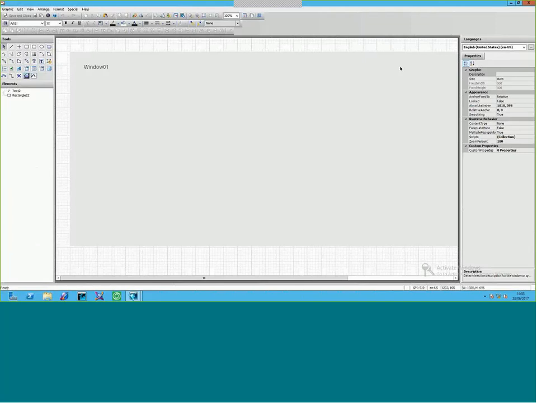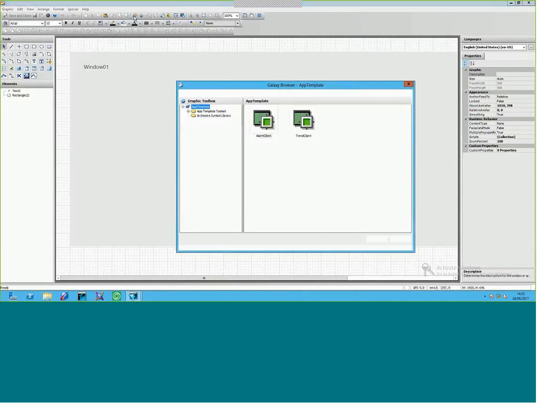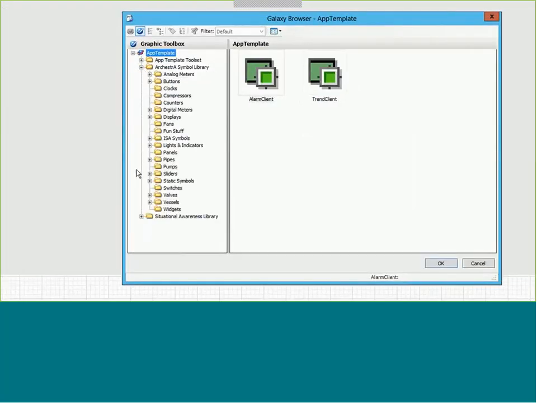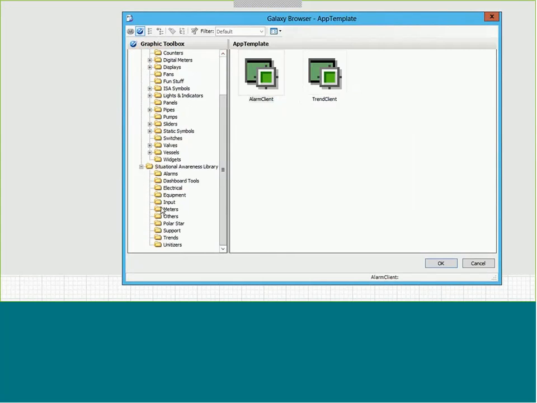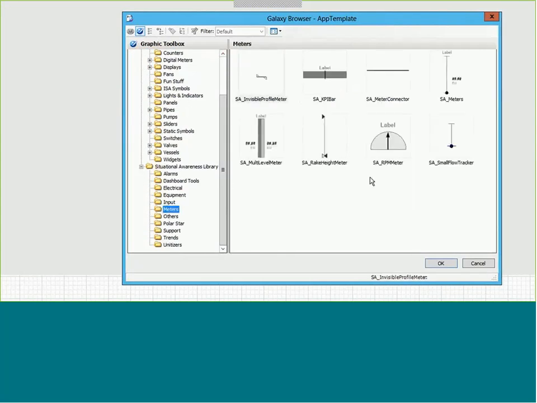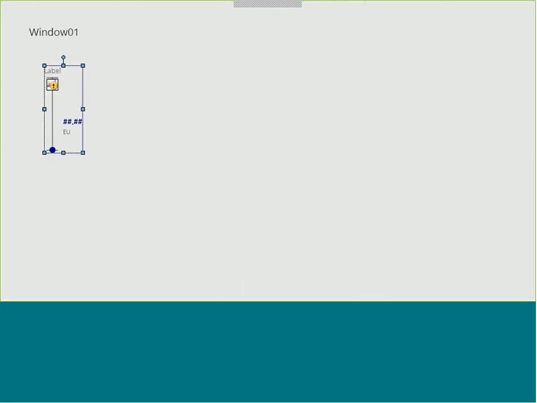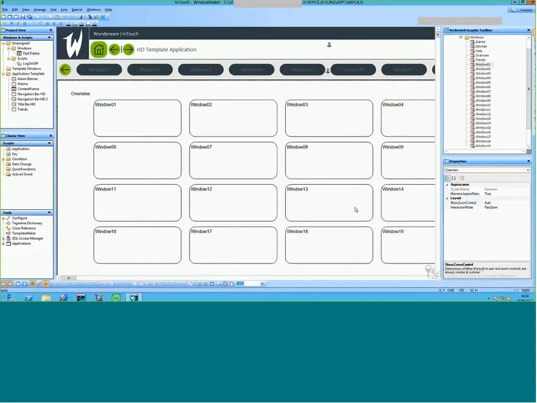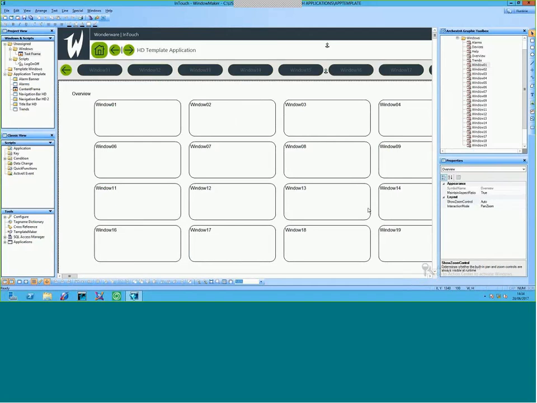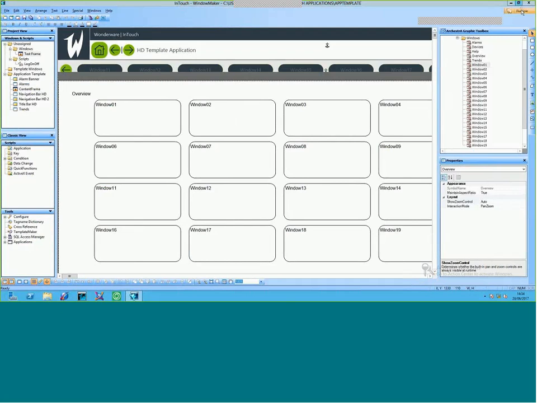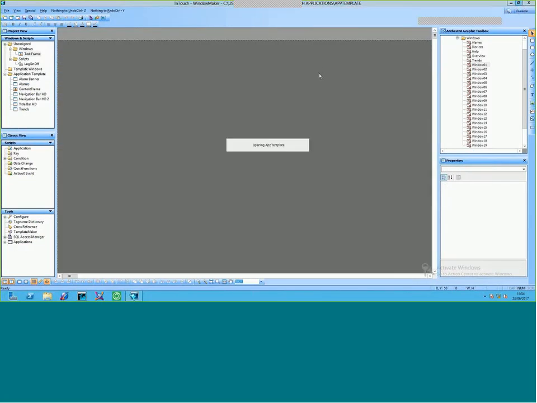So if you ever wanted to, I suppose, make amendments to this application to use as your own, all you've got to do to do that is embed a graphic on this window inside of this Arcus graphic, and then it'll get it working. So I'm going to go back to my meters and just put another meter on there. You can see that added it to it. Save and close that environment, and then when I go into my runtime environment and look at the window and the same navigation that I've just used, I'll have that graphic embedded.